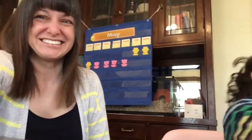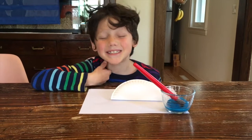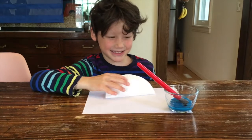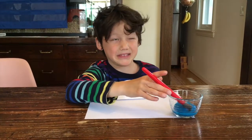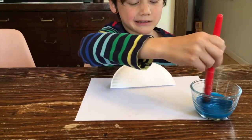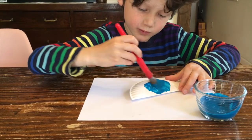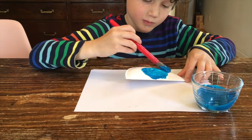To start our paper plate bird you need your paper plate, which is folded in half, and your paint and a paintbrush. We'll do the rest later, but first we have to paint so that it can dry. Jack is going to get started and he's going to paint both sides of his plate.